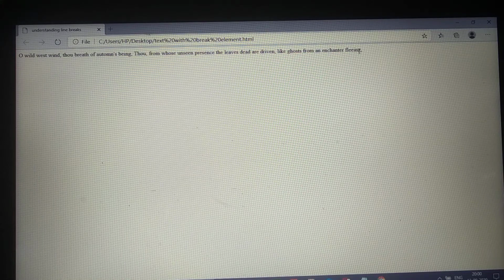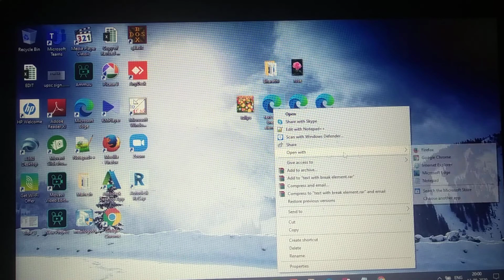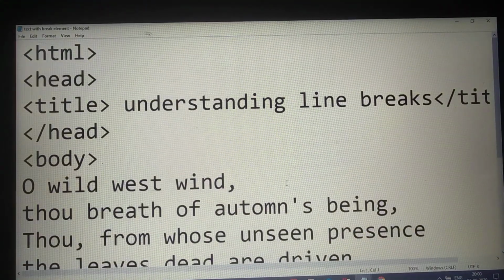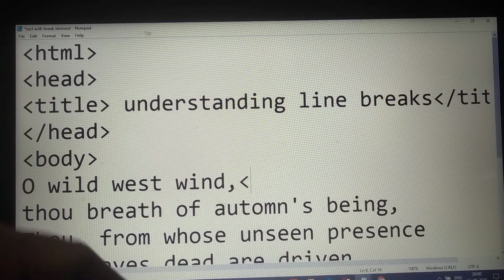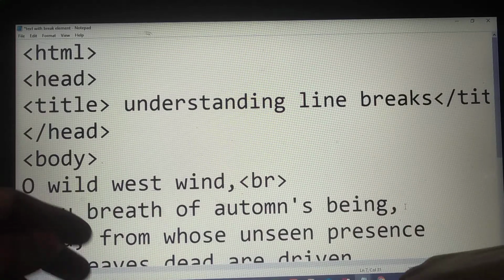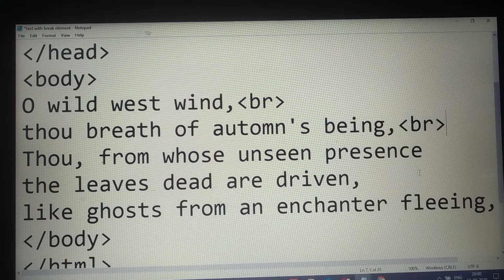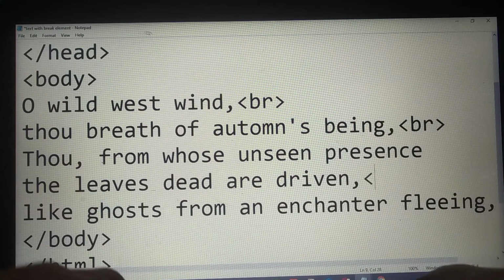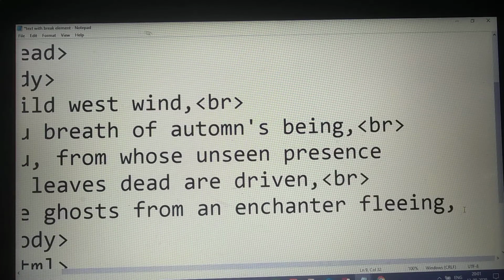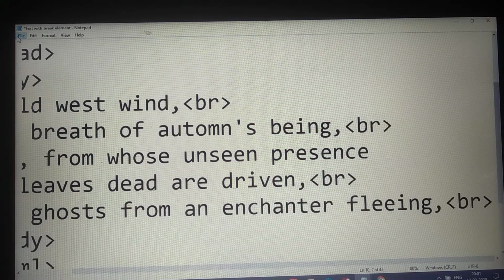For that we have to use the break element. Break is an empty element. It does not contain any off tag. It has only an on tag. That we have to write here. See, break element, BR. Next sentence you want, so break here. That means it breaks this sentence and it is displayed in another line. Here also we will keep one break. Next, the last line, for the last line also we will write one break, BR. Okay, now we will save the change.